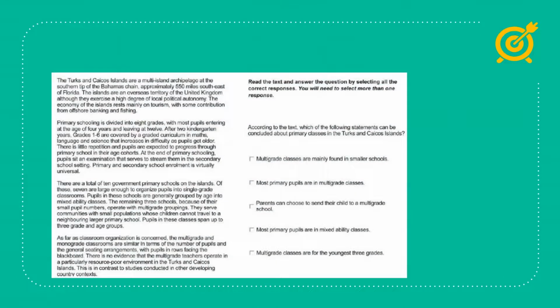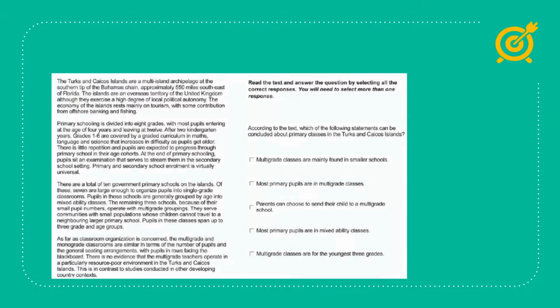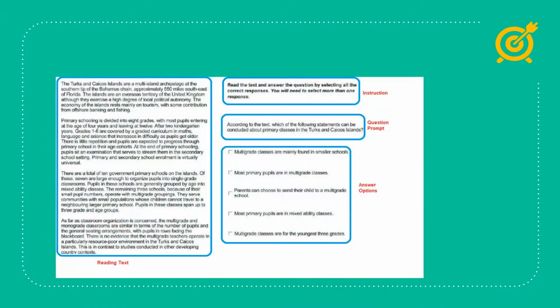The layout is quite similar to the multiple choice, choose single answer questions. On the left hand side, you will be shown the reading text. On the top right hand side, you can see the instructions. As you can see, it clearly says that this is a multiple choice question type and you need to select more than one response. So it is very important that you read the instructions clearly before trying to attempt the question.